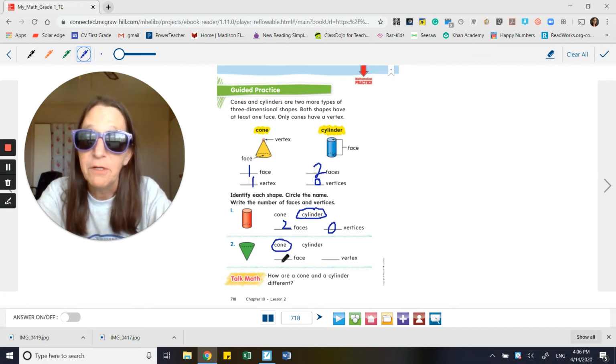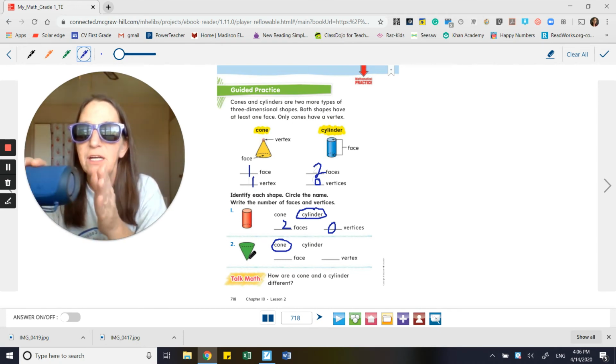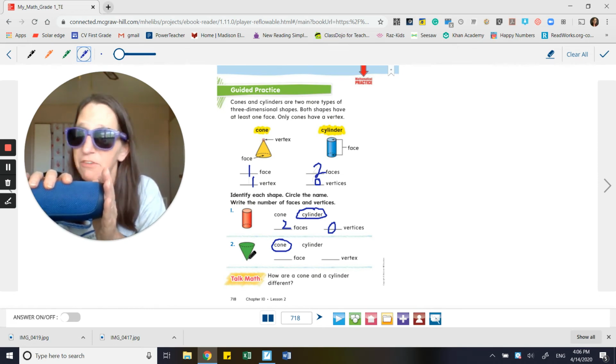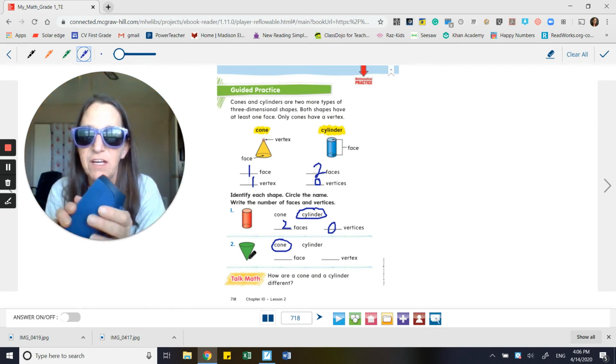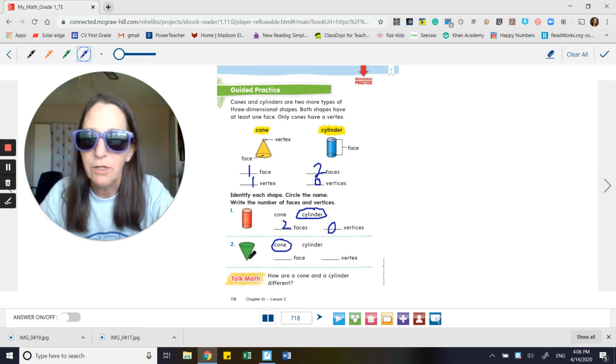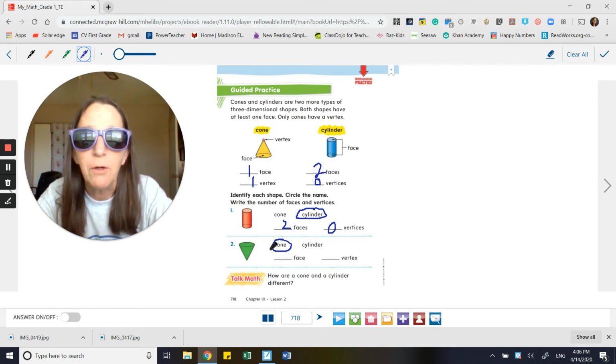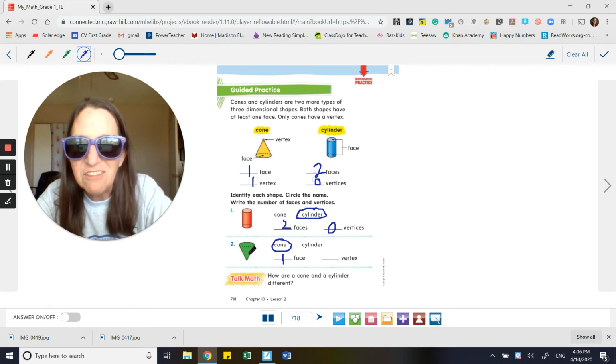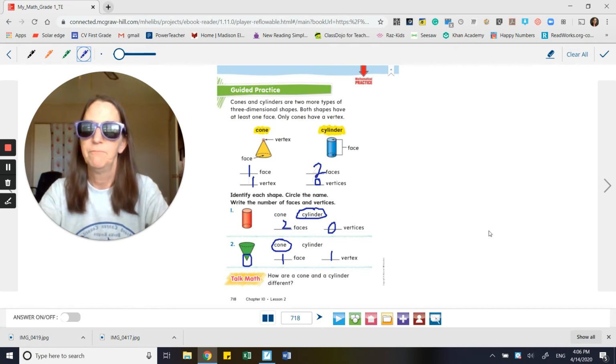Boom. How many faces do we have on our cone? Just one. Right here. See it? This is not a face because it goes around and around. To be a face, it has to be flat. Flat. If it's not flat, it's not a face. This is not a face because it goes around and around and around. Not a face. Only the flat part is a face. So this one only has one face. Sorry, I was showing you the wrong shape, wasn't I? I think maybe I need to take my glasses off. Does it have any vertex? Yes, look, right there. See it? There's my vertex. Boom. Very cool.